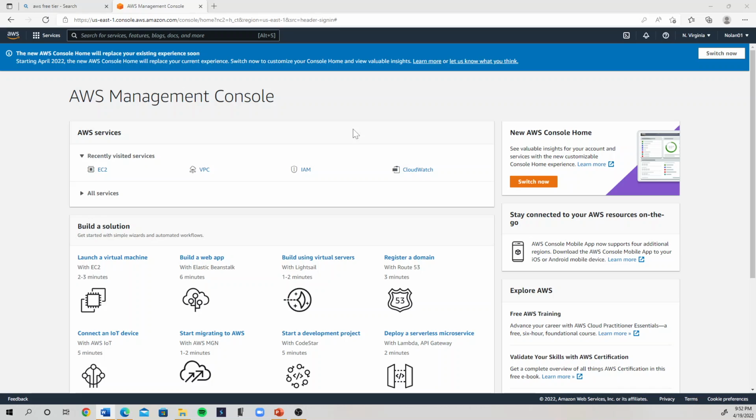Okay, so once your account is created, you will then probably be prompted to log in. So you'll just use the root email address and the root password that you created when creating the account. And then after you log in, you are greeted with the AWS Management Console. The AWS Management Console is simply the GUI for Amazon Web Services. This is where you'll be configuring and managing your cloud computing infrastructures, and for our case, we will be configuring our home lab from this management console. So after you log in, you have successfully created a root user account.